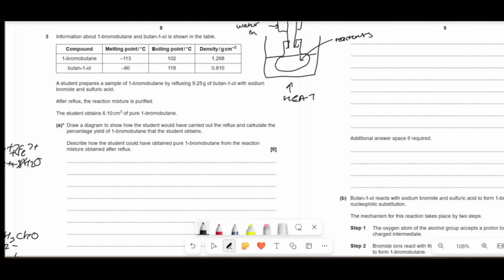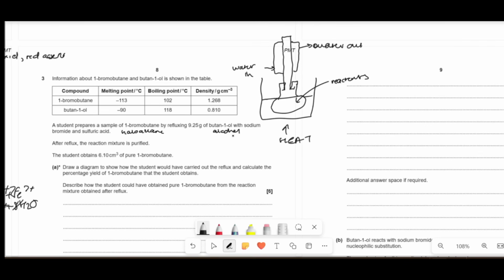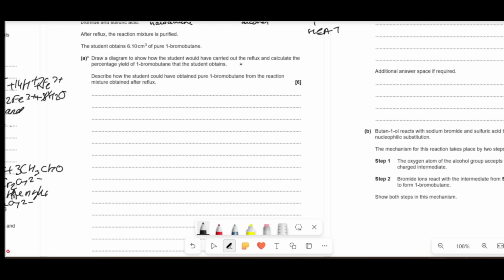Right. So it takes just a second to realize what they're doing here. So they've got a haloalkane, and then we have an alcohol here. So what's going on is we've got 1, 2, 3, 4, that is butan-1-ol, and then they switch it to 1, 2, 3, 4, and they've now got a Br here instead. So you should be able to recognize straight off the bat that's nucleophilic substitution, and all you're doing is swapping that and that. So that means they're going to be in a 1-to-1 ratio anyway, because they're only swapping one group for one thing. So we've drawn the diagram, cool.